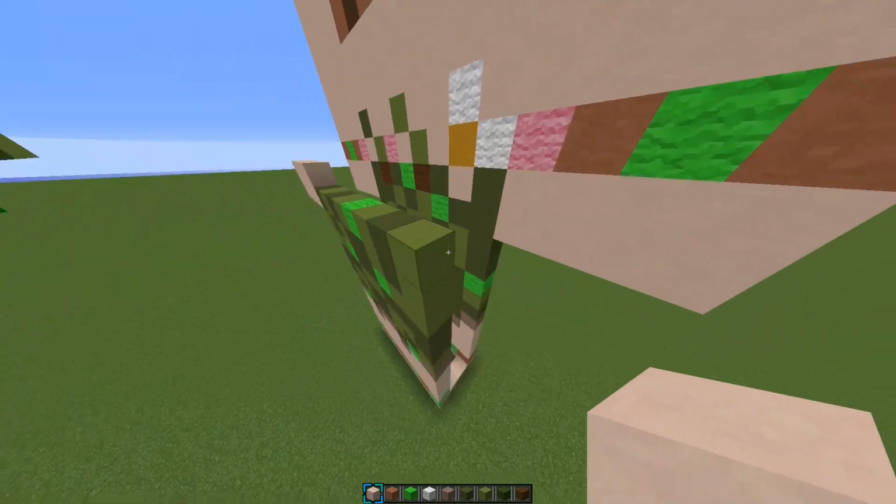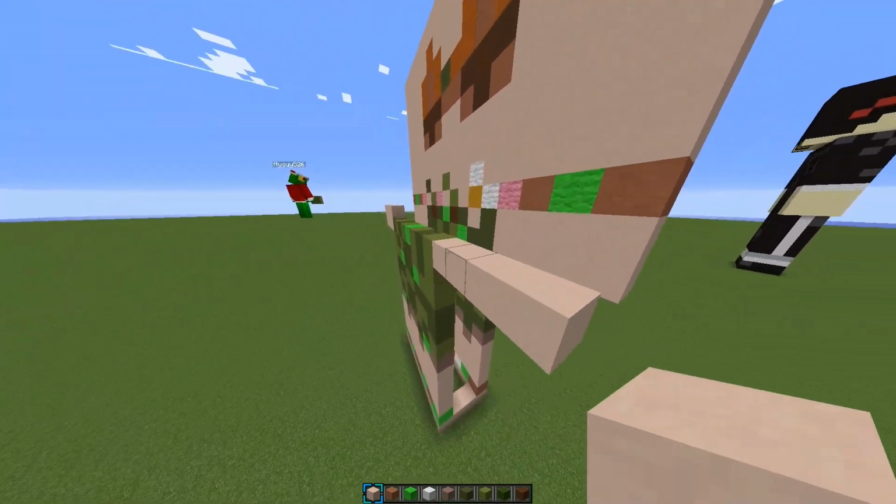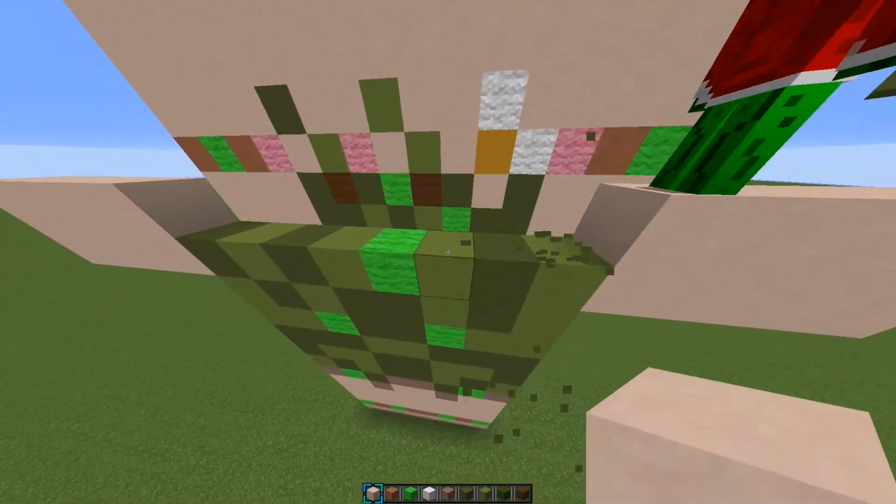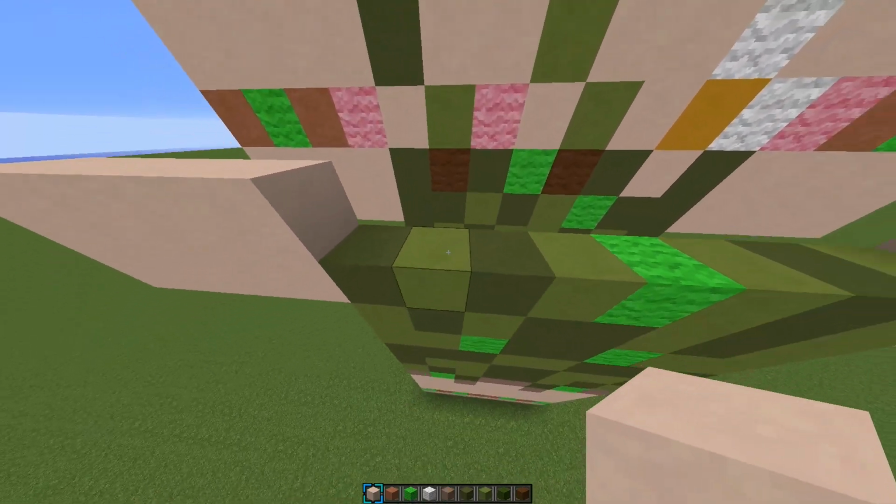Perfect. Nice. You're coming along nicely here. Should we say meow? You hear you guys said meow. Meow, meow.